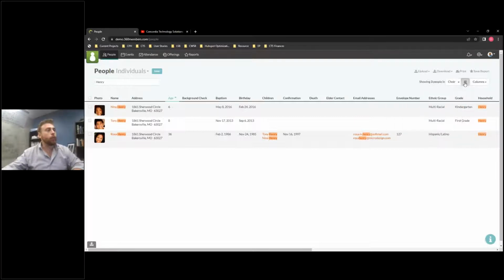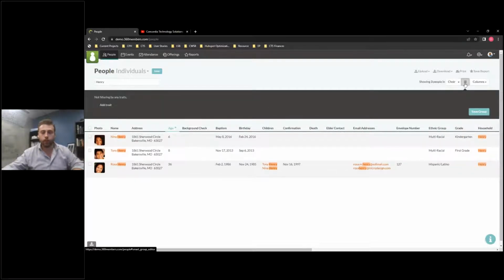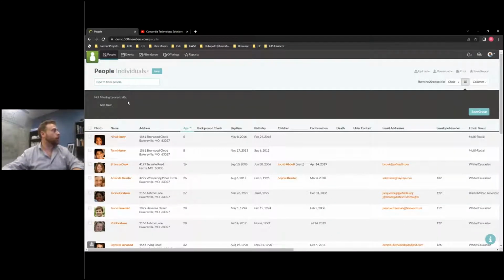So the other way to do this is with the hamburger menu, and you can see that something just dropped down here where we can add traits. Now this is a really neat way in order to create personal information or a personalized view here. So let's go ahead and filter it for our needs.